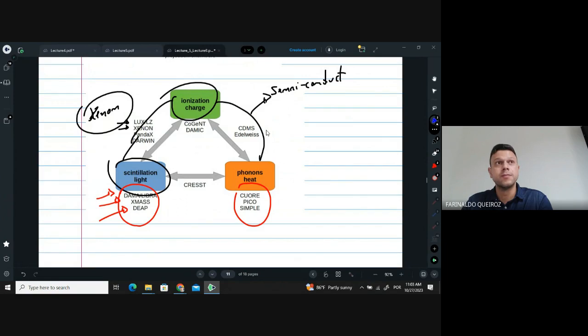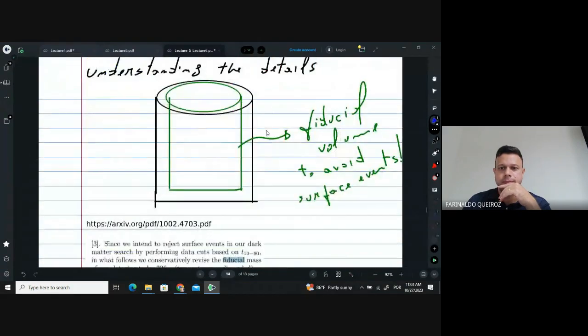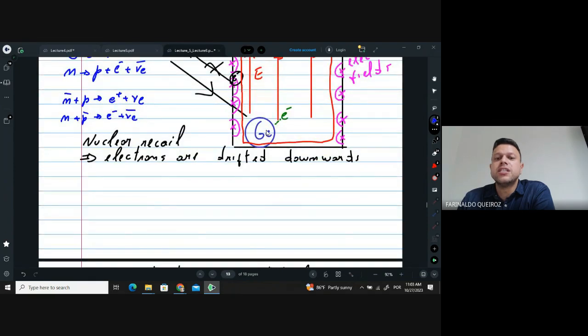Those interactions are detected in the bulk. But this volume considers the interaction between a neutron and the bulk as well, because they have a technology called shielding. In the entire experiment, you have a kind of shielding to avoid particles that come from outside. So he's asking about the shielding. Shielding is effective for charged particle sources.